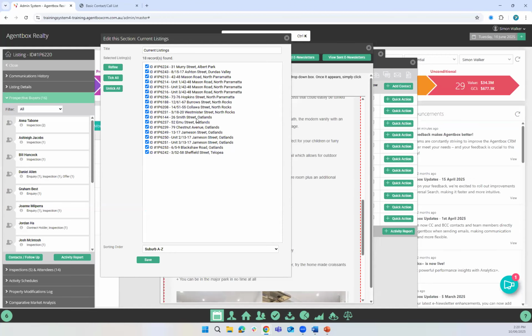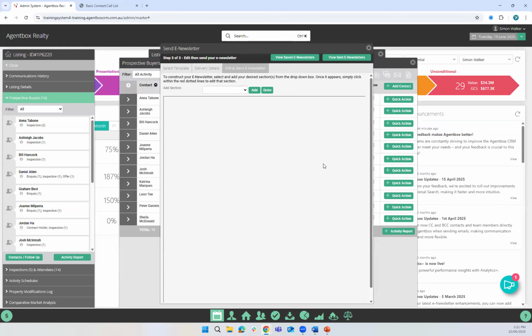From all the listings I've got assigned, I can actually select the listings that are probably of interest of these people. So, for example, they may not be interested in houses since they've recently purchased a villa, inspected a villa. And these project listings I've got, I'll get rid of the duplicate ones. Once I've got the targeted properties, I'll hit save.